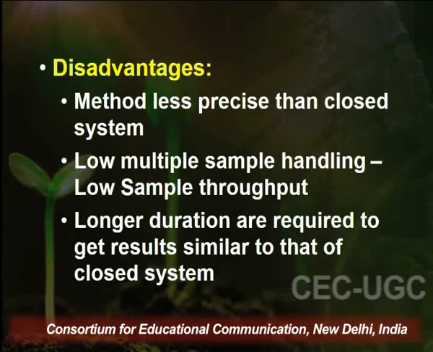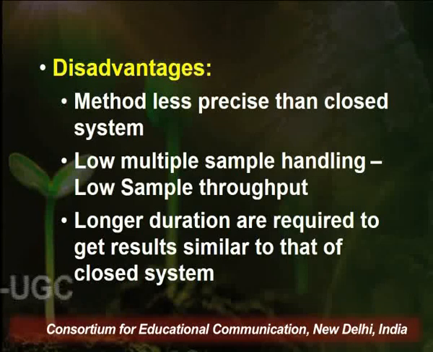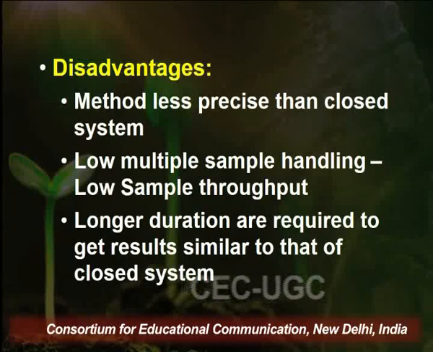When we say that they can be linked with other steps, it means they can be hyphenated with other analytical techniques also. Now, there are certain disadvantages. The method is less precise than the closed system. As the method is open, it is subject to variations caused by atmospheric pressure or temperature changes. Therefore, the method is considered to be less precise in comparison to the closed system.